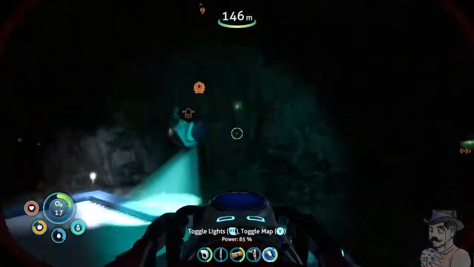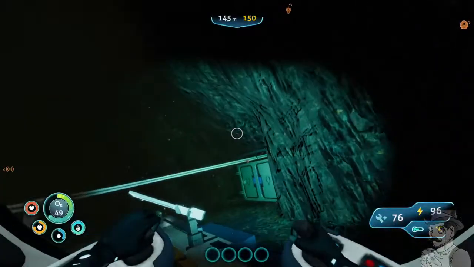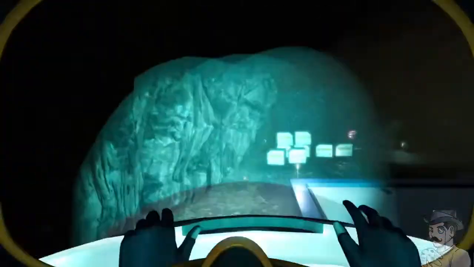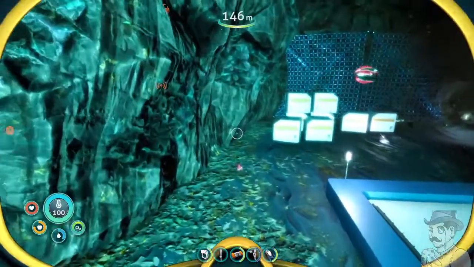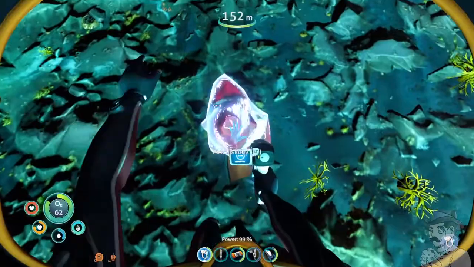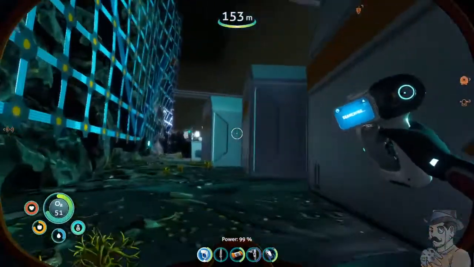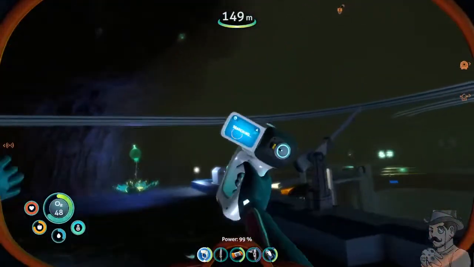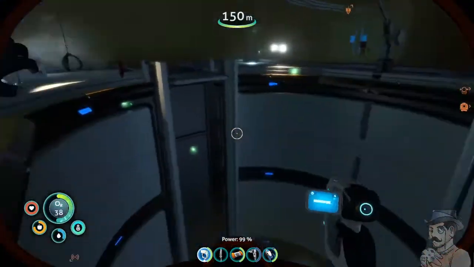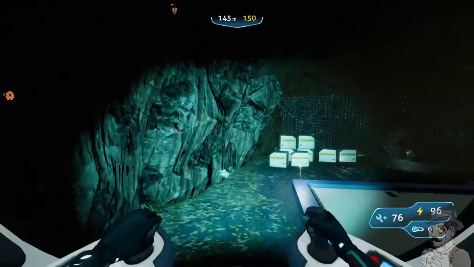This is definitely interesting. There's a lot of good things here. We have ruby over there. We have a lot of resources that we didn't have access to before. Okay, so I think what I want to do is look over on that side, because I don't think we can go down fast enough, not with our current oxygen tank. We're gonna need to upgrade before we can do that.